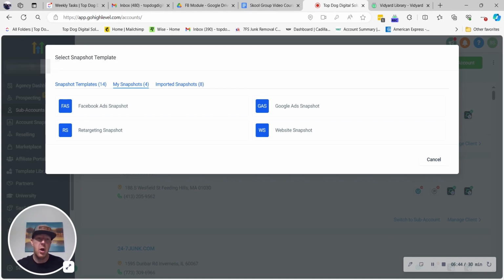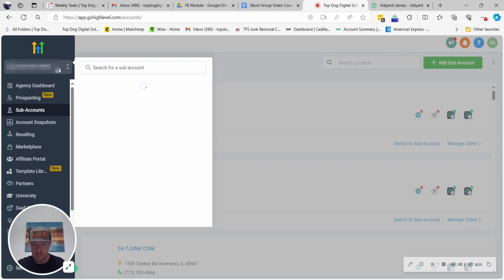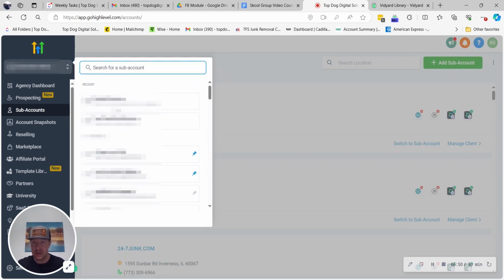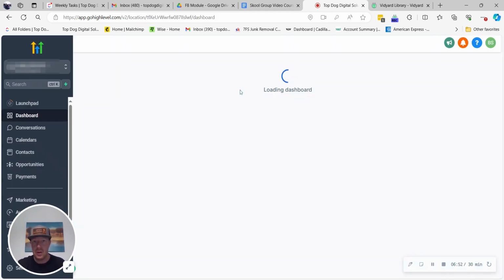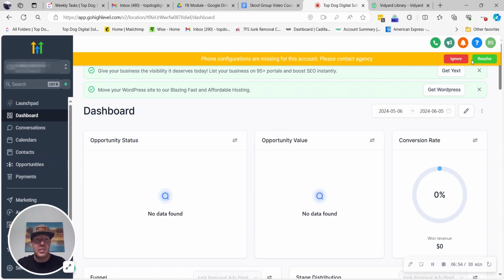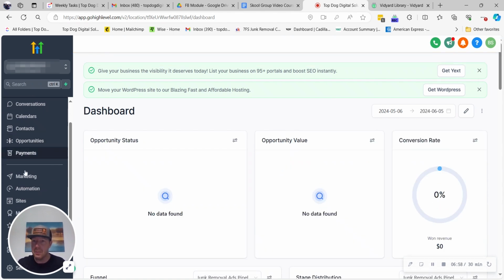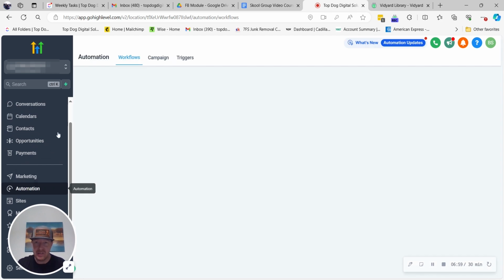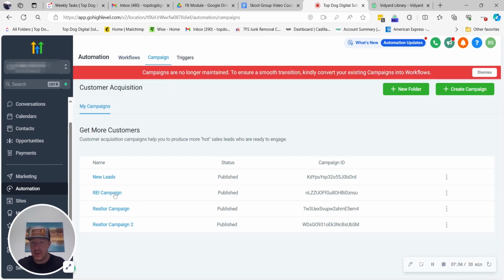So, to give you an example, if you went into an account, I'm going to go to Digital Mavericks here. This one wasn't selected with a snapshot, so probably not the best example. But if you went to automations, and we'll look at campaign, there are some pre-made ones from High Level.